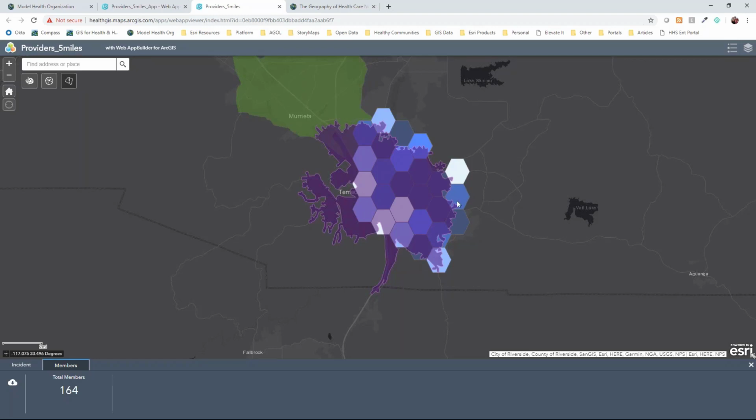So, I've really walked through this entire process, going from just my tabular data with my providers and my members to go through a whole process to be able to calculate network adequacy, report out, as well as determine how to fill gaps in my network. So let's go back here.